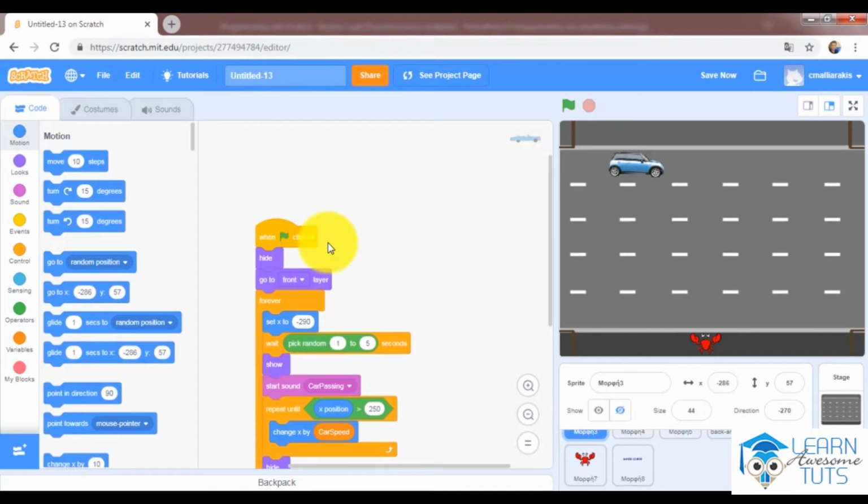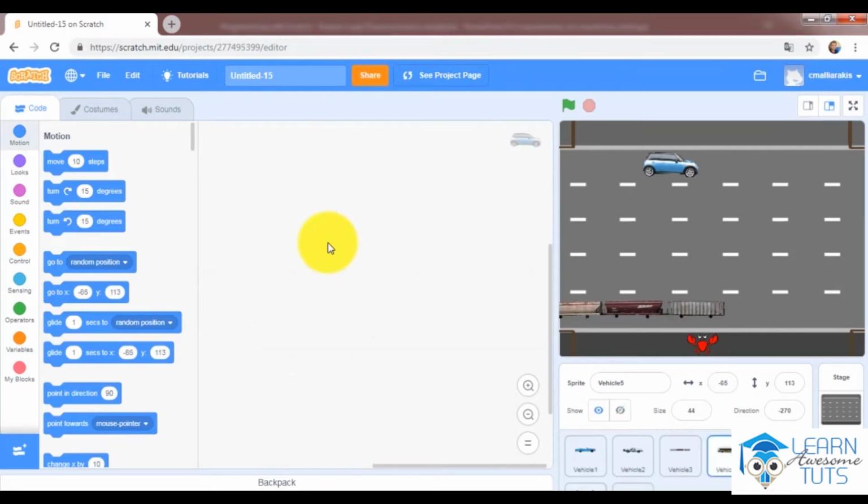You will understand all the repetition loops, all the if statements, the logic of this game, and you will be able to create similar games. So let's start right now.